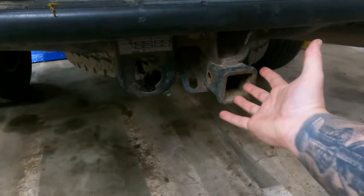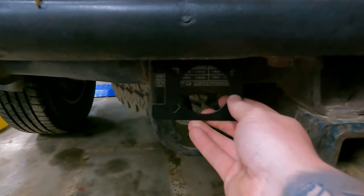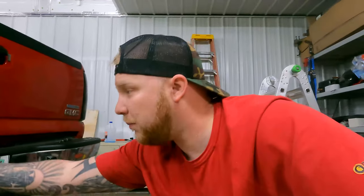Typically if you're keeping your factory style receiver and hitch, you would just cut this off and mount the new bracket right to it. You can see right here where that four pin is gonna sit. But since Eric is going to be using his truck specifically to tow his Jeep to off-roading events, we're actually going to replace the factory hitch because it really is a fail point for a lot of these trucks. We will be upgrading to class five. We'll leave the old one on in case someone wants it — it's rust-free, which adds value up here in Wisconsin. We're gonna go ahead and mount the new bracket simply to the bumper for right now.